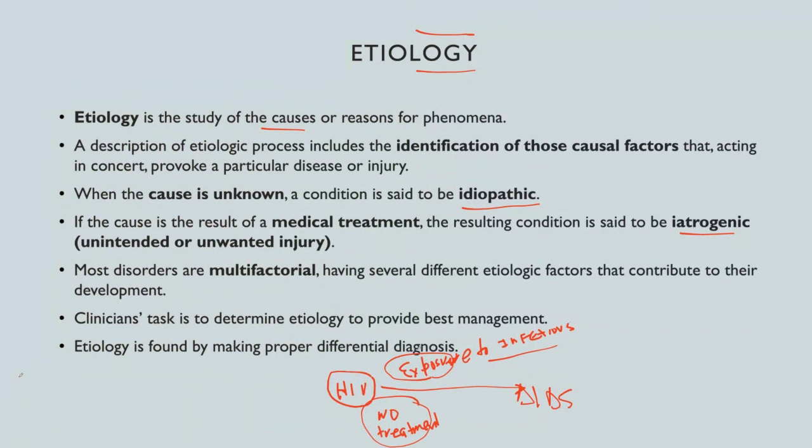And how do we know what is the etiology? Well, by doing a process that we call differential diagnosis. Okay, that is simply going from the symptoms to the etiology. You put together the information from the history, the physical exam, lab findings, X-rays, CT scans. When you put all that together, you find the etiology, and then you know what the different factors are, and you intervene depending on your logical approach to the disease.